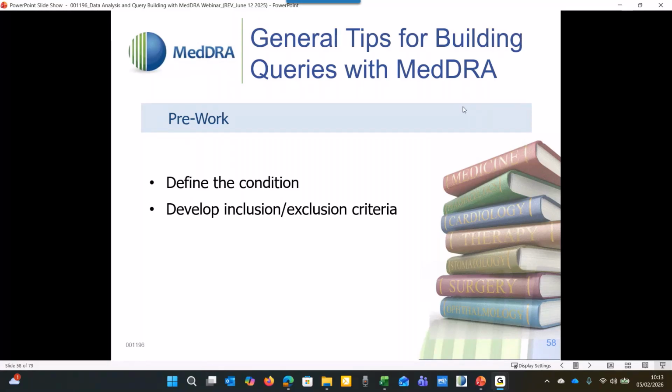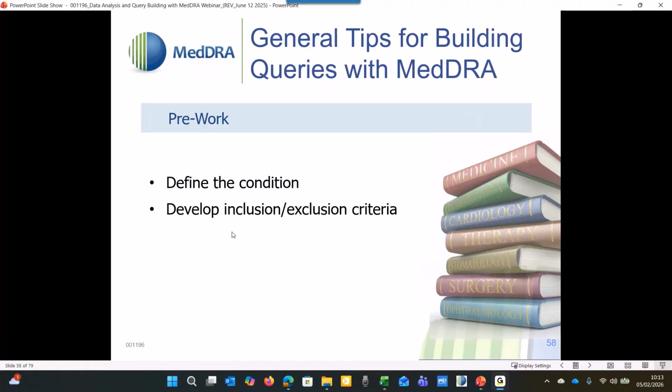So know upfront what is the condition we're looking for, and are we looking for every type of that condition, or maybe a subset of the condition. Maybe there are inclusion-exclusion criteria. Maybe there are protocols for diagnosing that we want to use, some lab results, for example, which would help us to know how to define the patients who have this condition.